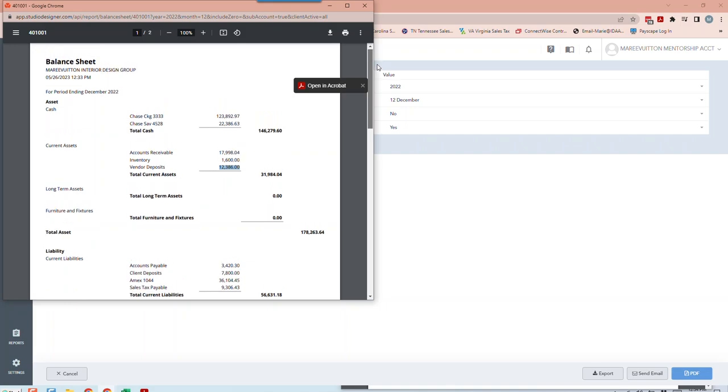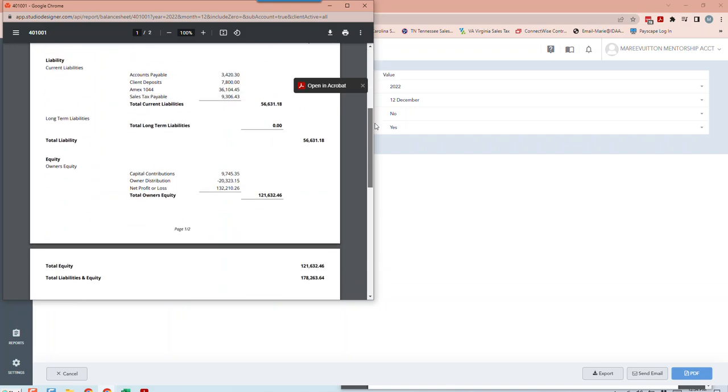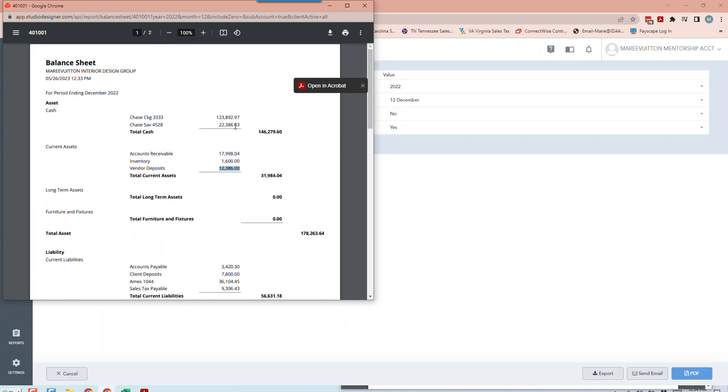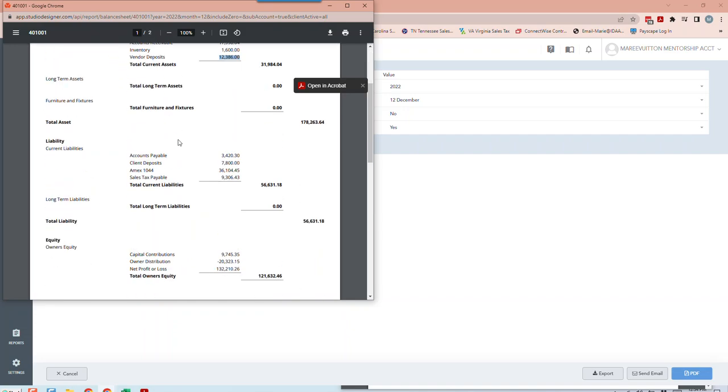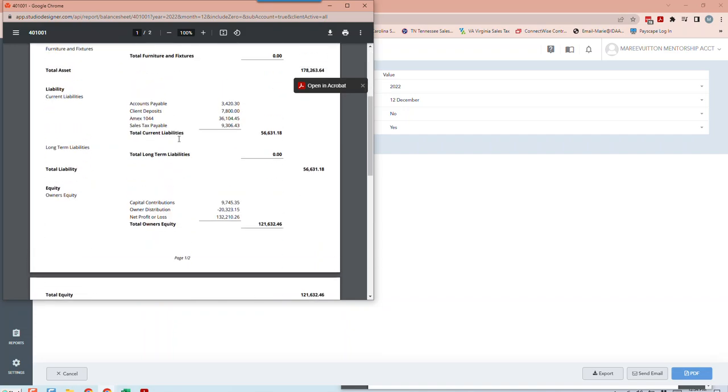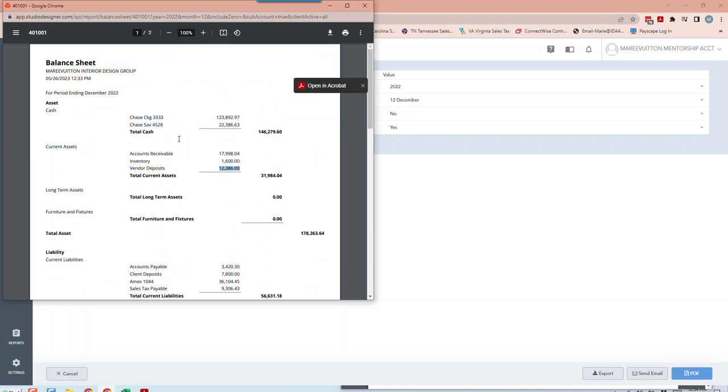Okay, so I want to just show you what that looks like. Actually, where that would have been was in the checking account, but I paid it out of that. So I technically could have just reduced this some, right? But I'm going to leave that there. If there's any questions at all about what I just did, definitely leave me a comment or reach out. I want to make sure that there are no errors or anything that's unclear.